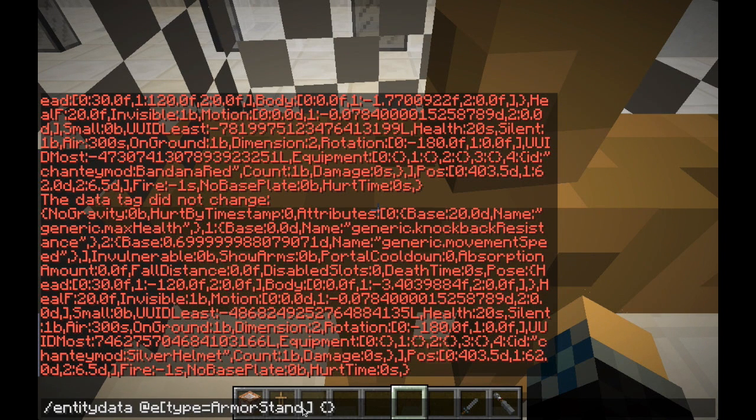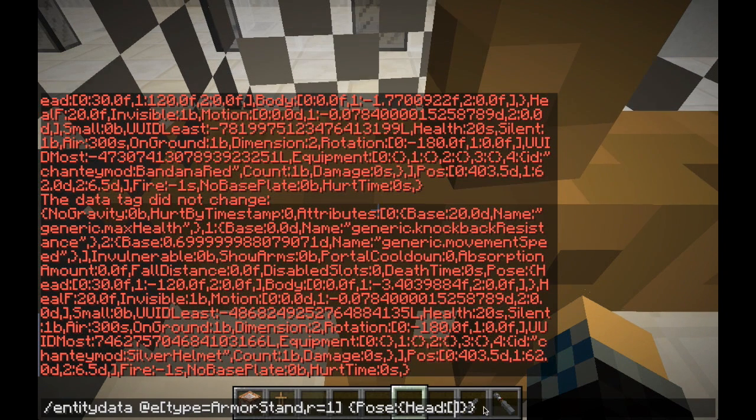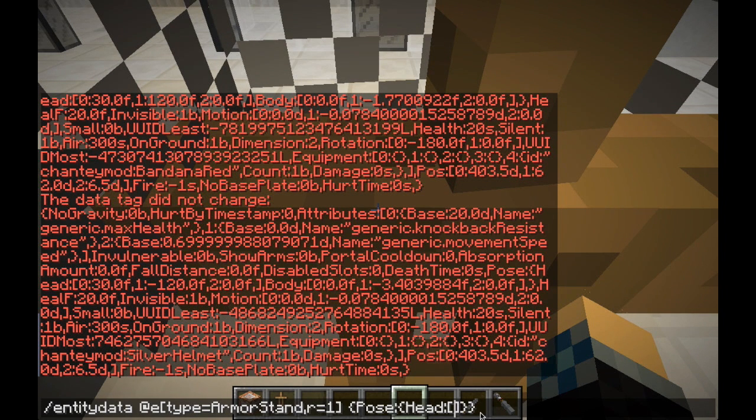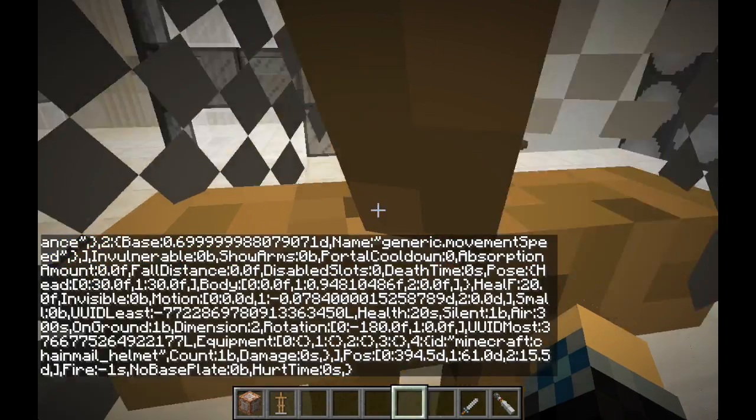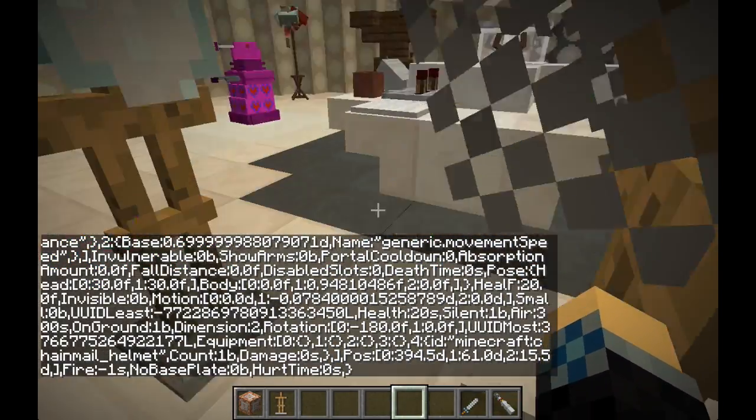So let me add a radius into this command, just so that we're not targeting every single armor stand that I have here. And I'm going to set that as 1, because I'm standing pretty much inside the armor stand. And so as I said, the pose tag, and then you're going to need some colons and open and close some more curly brackets. Inside of these, do head, colon, and then open and close square brackets. It's very important you get these brackets in here, otherwise it won't accept the command. So once you have all of that set up, you're going to put in the following values. 30.0f, a comma, and then 30.0f again. And then hit enter. And you'll see that this armor stand, the helmet is now facing down and kind of off in another direction.